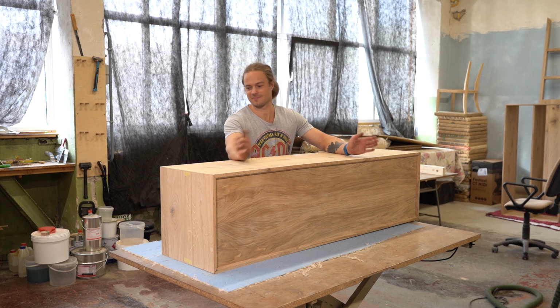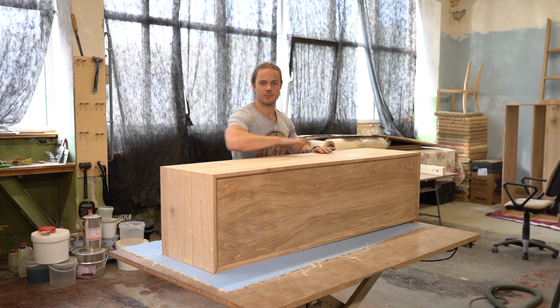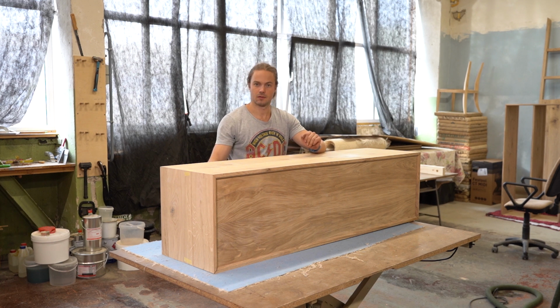Doesn't it look gorgeous? But there's a slight problem. The front and back panel are slightly oversized and a couple of corners don't really meet. So let's fix this.